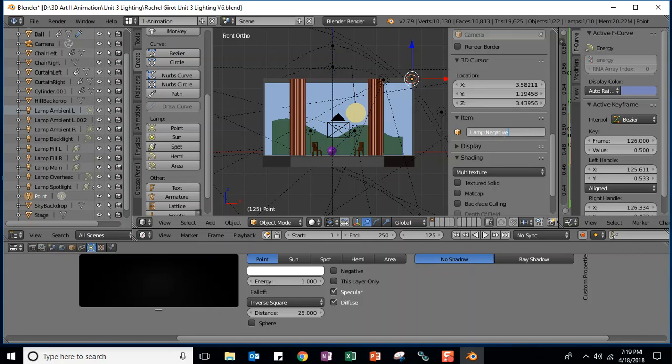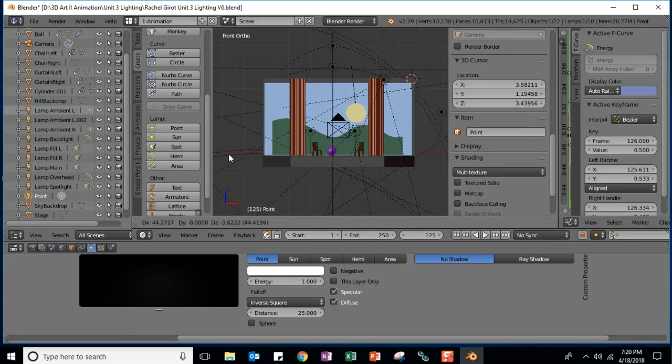I like lamp dark because that tells me it's going to make everything dark, right? But it's lamp negative. Okay, so because my pointer was up here at the top, mine is actually already at the top of the picture, but you just want to make sure that you have it moved above. Do you know you can right click on it and hit the G button, and then you can move it wherever you need to.